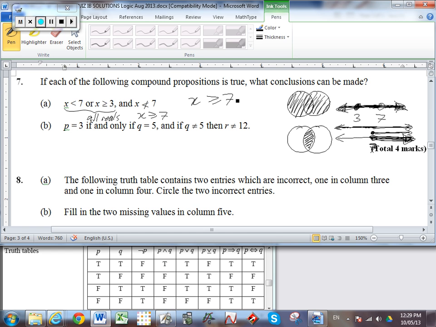But I haven't really used a logic approach here at all, have I? So I'm now going to show you how you could do this by logic. Let's suppose that x is less than 7 is proposition P. X greater than or equal to 3 is proposition Q. I hope you can notice this is not P, isn't it? So let's set up a little truth table. P, Q, and then we've got not P. So P is true, true, false, false, true, false, true, false, false, false, true, true.